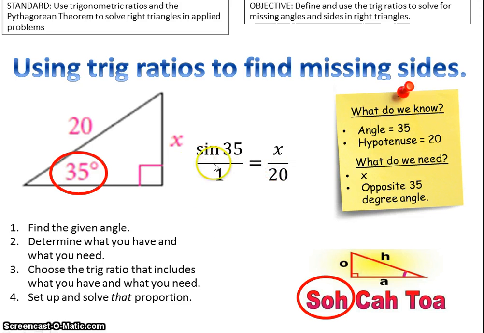Now, most places you're not going to see the 1 in there. I like putting it in there because it reminds me that this is a proportion I have to solve, and then I know exactly what to do. Cross multiply, then divide. So I'm going to cross multiply sine of 35 degrees. Please keep in mind this is not 35 times 20, it's the sine of 35 times 20. You've got to use that in the calculator and then divide by 1, but I don't really have to do that second part because if I divide by 1, I continue having the same answer. So I've got the sine of 35 times 20, that is about 11.47. That's my answer. That's what x is.